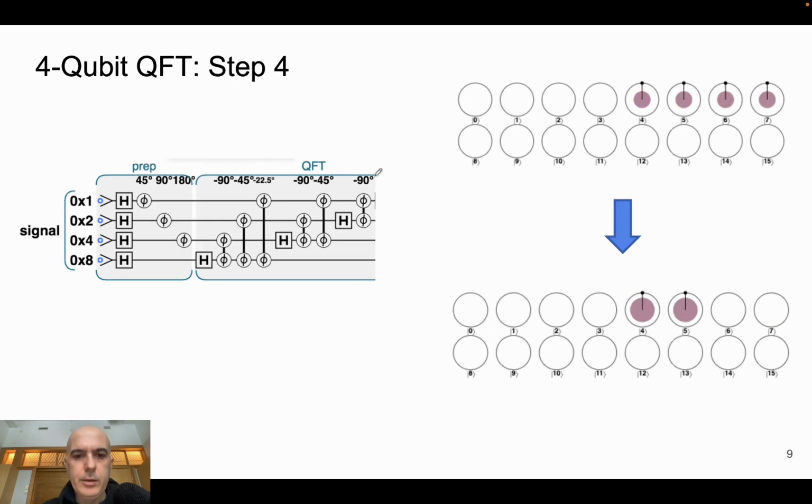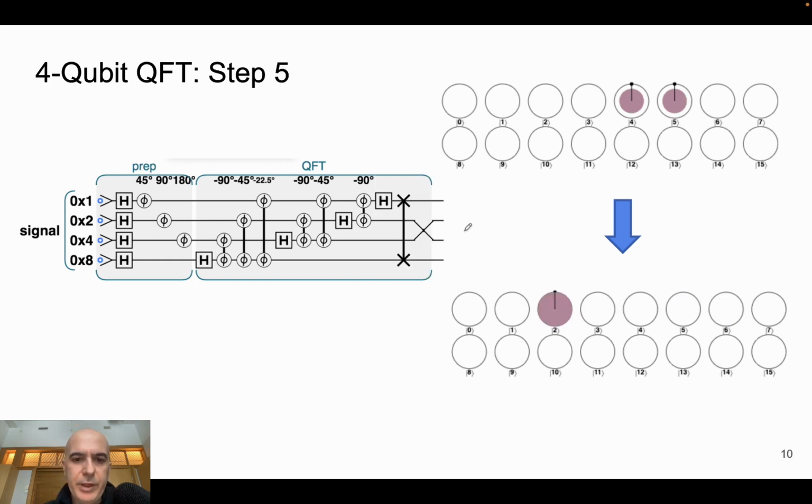The third block has a very similar effect, that is cutting in half the quantum states, and then we have a Hadamard gate that cuts in half from 2 to 1. And then we have two swaps here that put in the correct frequency. So this is the last slide, and talk to you soon.